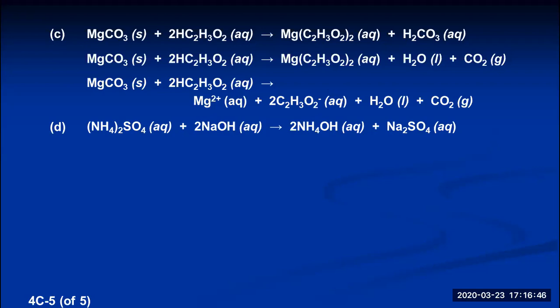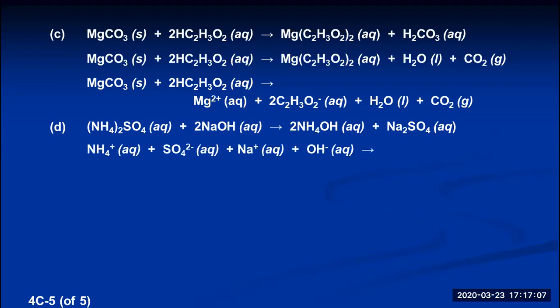This is where you go to Plan 9 from outer space. The reaction that must be occurring is a non-obvious reaction. Erase those products, they're not correct. Go to your reactants and write the reactants in ionic form. I'm just going to dissociate the ammonium sulfate into its 2 ions and the sodium hydroxide into its 2 ions.